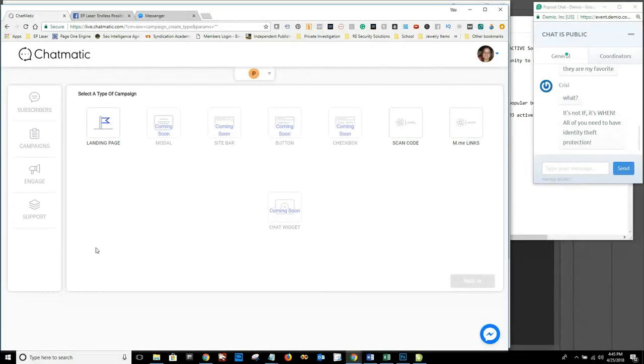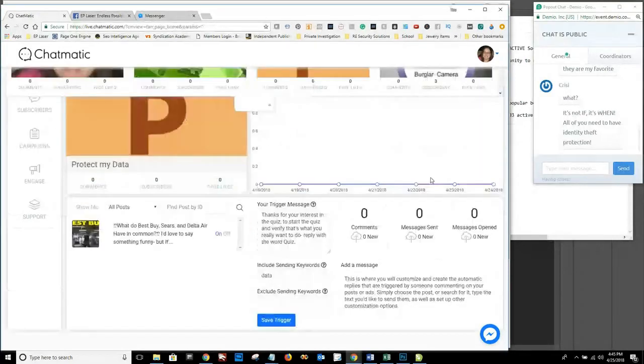So if there's somebody physical, mine's a scan code, but I also have a short code where I've taken the m.me link, just like I did with Etsy, and put it into a short code in my Pretty Links. So instead of it being m.me/blah blah blah, and in fact, I'll show you guys exactly how long it is. It's ridiculously long.